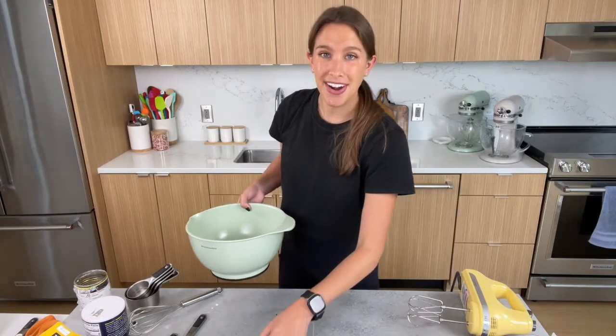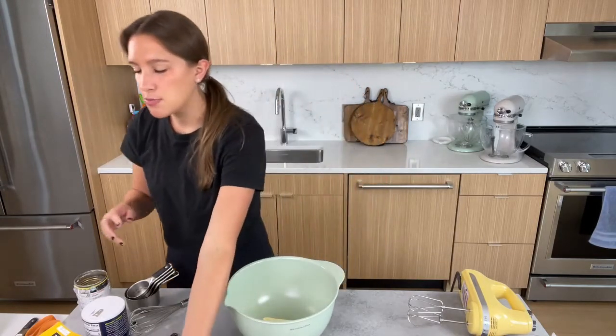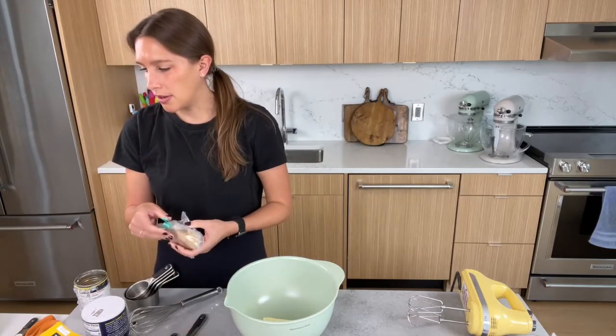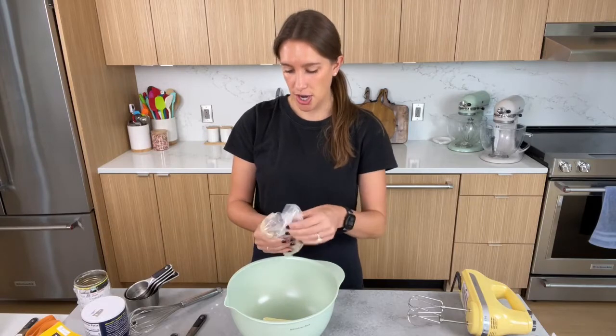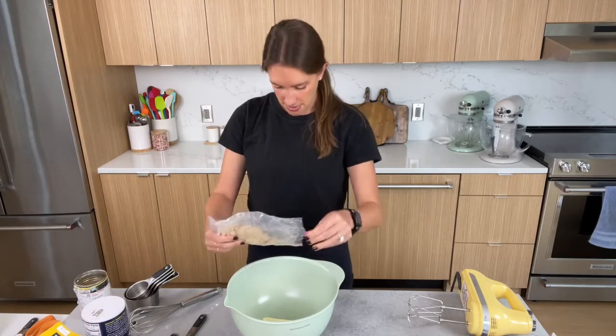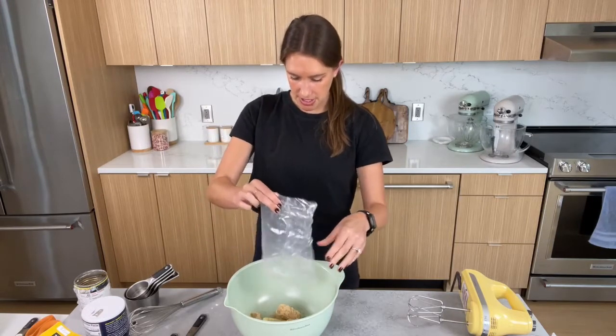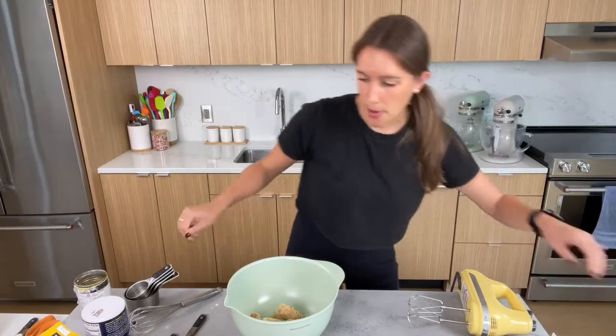All right, we have our butter, our unsalted butter, and we're going to add in our sugar. This recipe uses mostly brown sugar and then a little bit of granulated sugar, so we're using 2/3 of a cup of light brown sugar. I had a little bit left over in this bag, and I think we'll have to open up another one. Let's zero out our scale and see how much that is. Yep. We're going to open up our next bag.